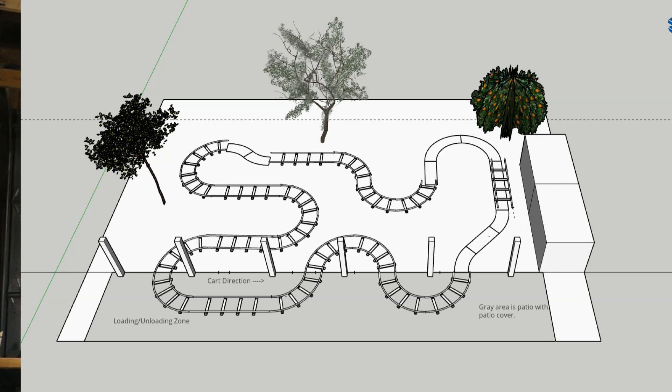The total length of my track as I've mapped it out should be about 220 feet. You can see on this diagram — this is my backyard to scale, drawn in SketchUp — it's not perfect but it gives you an idea of how the track will flow and how many sections, 90s, 45s, and straight sections I need.